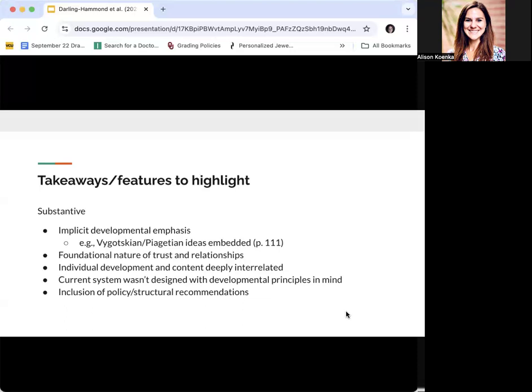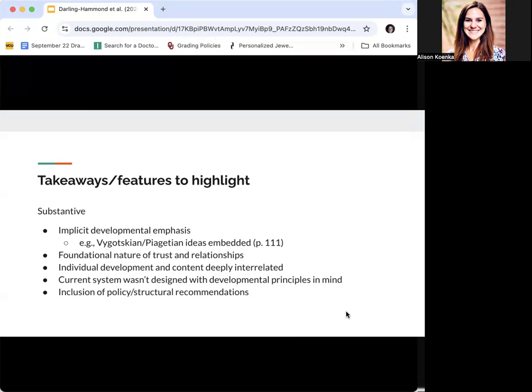Another thing that I want to mention from a substantive perspective that I really appreciated about this article is the inclusion, particularly in that first section that talked about environmental supports, of a discussion of policy and/or structural recommendations for education to foster these positive developmental outcomes. The reason why I wanted to particularly flag it is because in educational psychology discourse and writing, those policy and structural recommendations are often, certainly not always, not necessarily part of the writing or the conversation.